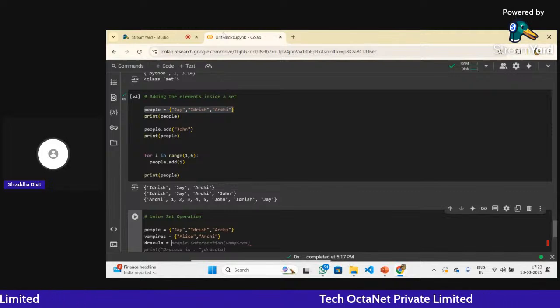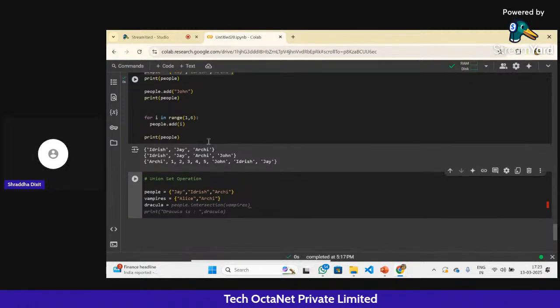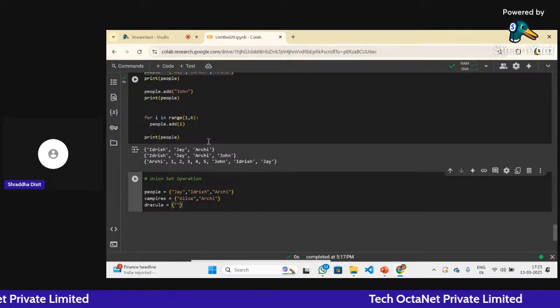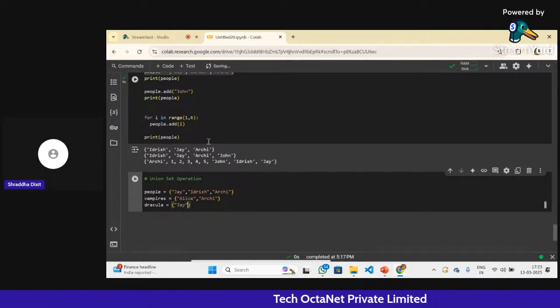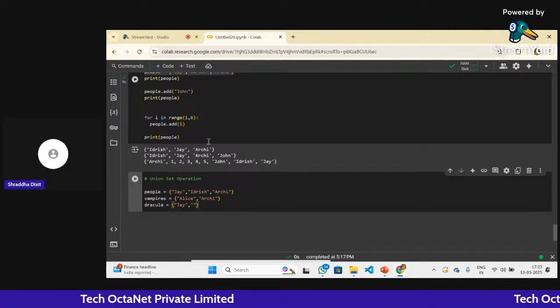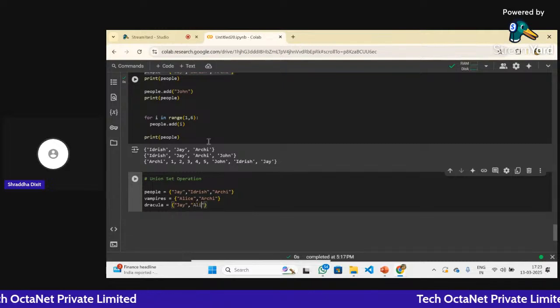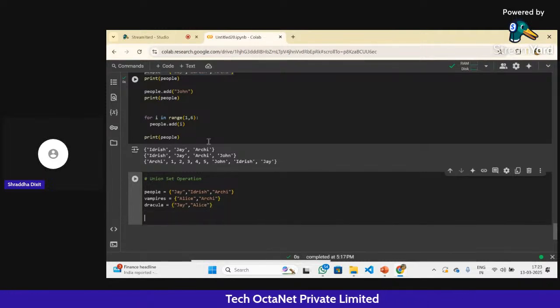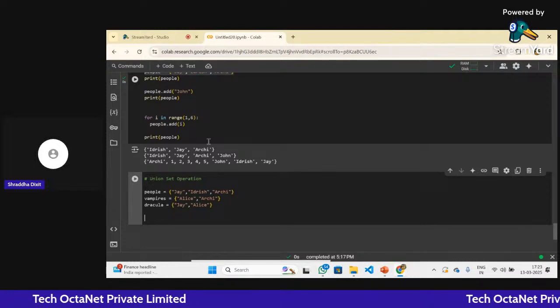I could have set 1, set 3. Suppose I have J. Okay, so these are my three sets defined. I'll simply use each and every operation here.